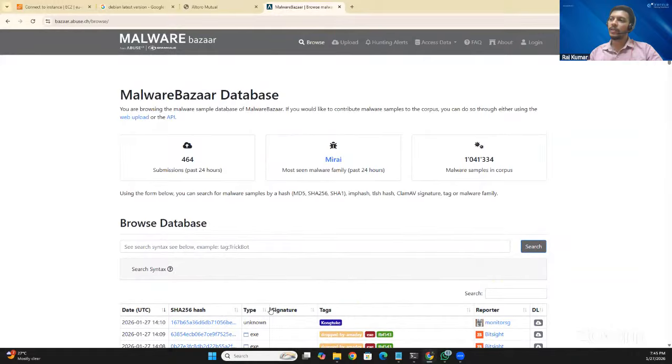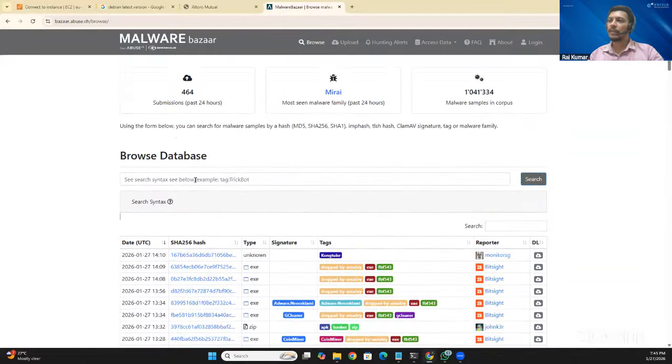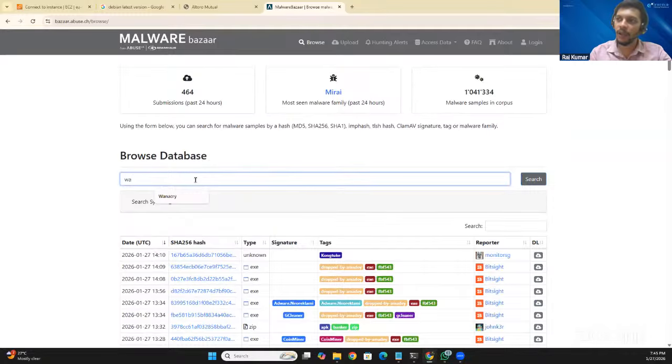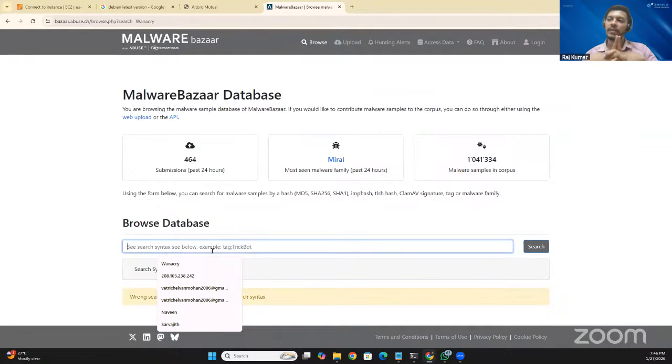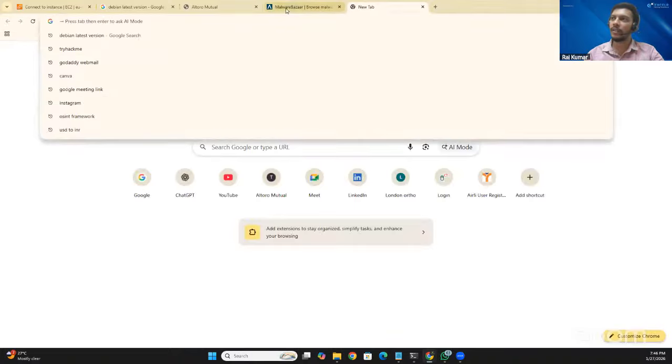So you can download it from here. Specifically, if you want to download WannaCry, you can type WannaCry here. This is one type of ransomware. Why I'm specifically giving this ransomware is because before WannaCry, we saw most of the attacks related to ransomware viruses, but only after they launched the WannaCry ransomware did the ransomware name become familiar, and a lot of ransomware viruses got created. You see here, so many types of ransomware are there.